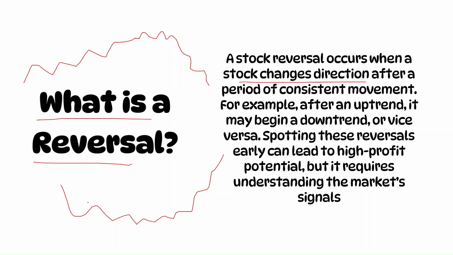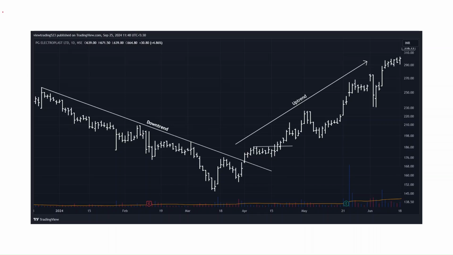So catching these reversals on time is a very nice way to catch high profit potential opportunities, but it requires understanding the market signal. So just take a look at this example, right? So there are multiple ways that you can buy a stock. Usually the way that trend followers and swing traders follow is that they buy stock in the direction of the trend. So the stock is going up, they usually buy the stock in the direction of the trend when it consolidates or forms a range and then breaks out or forms any pattern, or whatever method of buying that particular stock they are using, right?